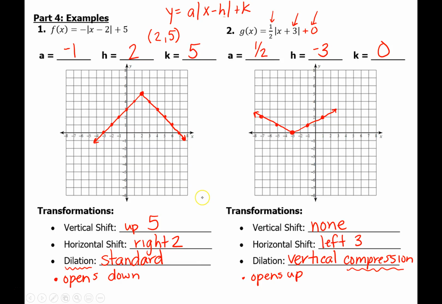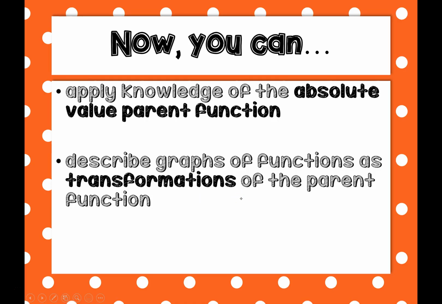Okay, so I'd like for you to try a couple now. I want you to apply the knowledge of absolute value parent functions to describe the transformations and do the graphs. You should be able to do them without a graphing tool, though you can certainly use a graphing tool to check your work after you've given it an attempt.